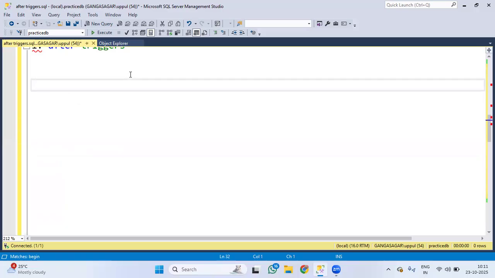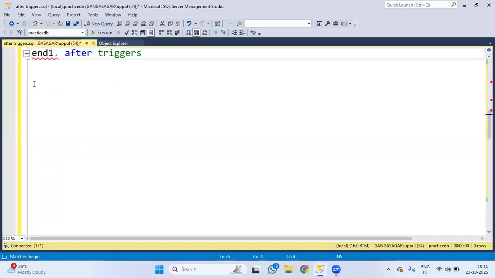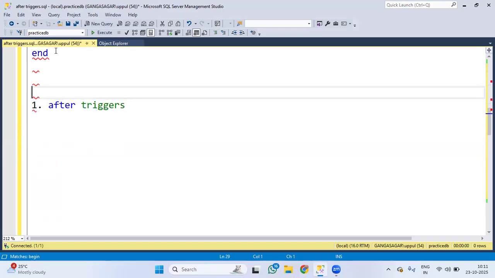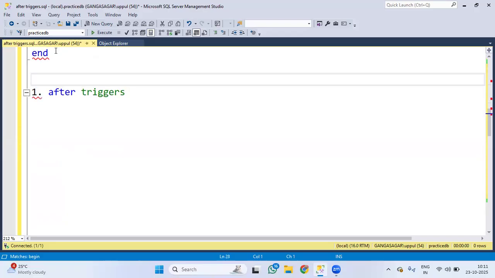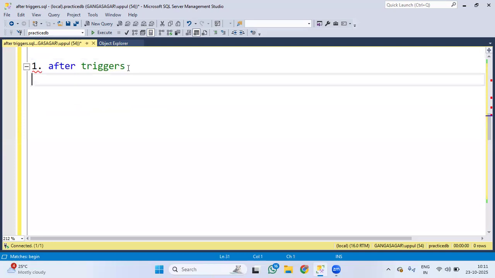After triggers. So the name itself, after, means these triggers are executed after an event occurs. These triggers will be fired after an event occurs. That's why it's called after triggers. The event may be insert, update, and delete.